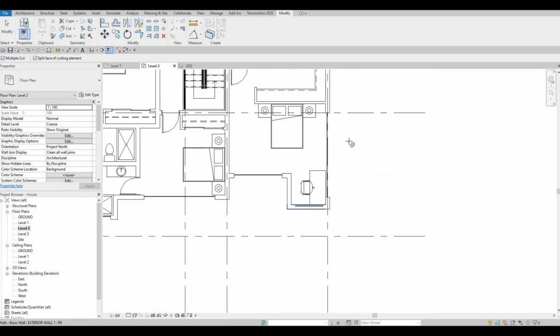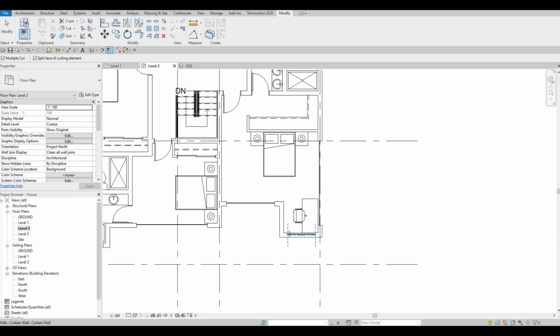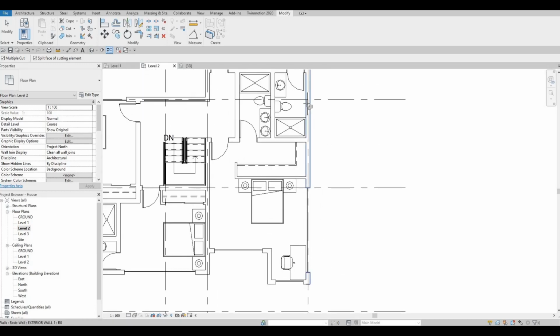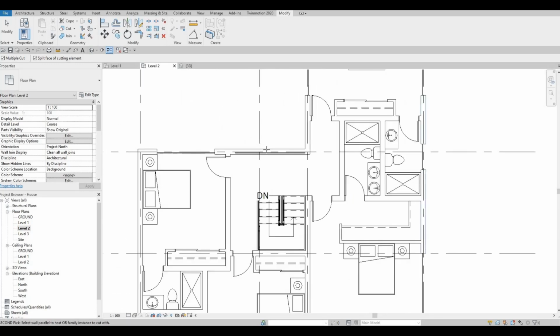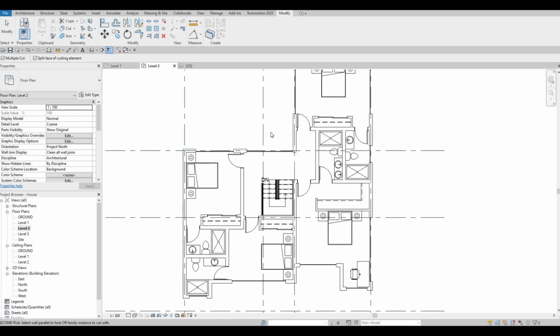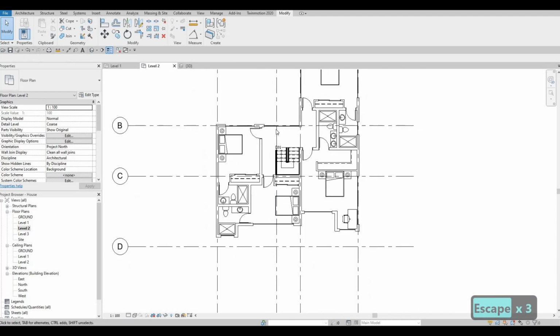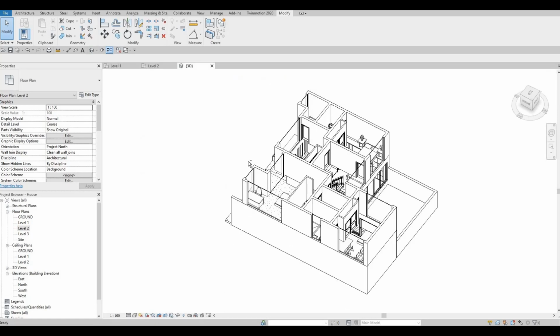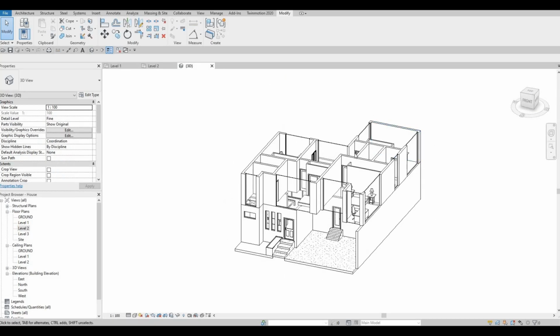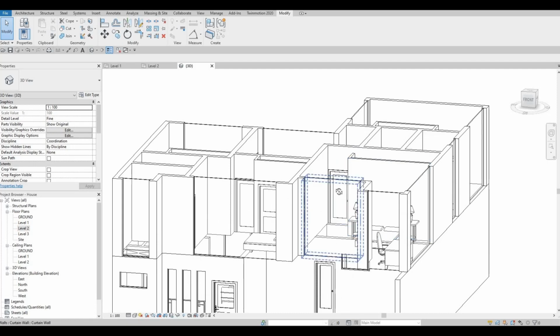So everything that we touch will be cut, and then here as well. So I believe all of those have been cut, and now we just need to go to our 3D view and then set the proper height that we want.